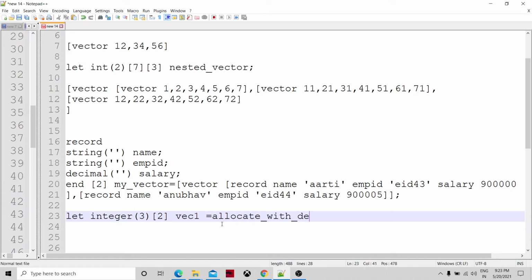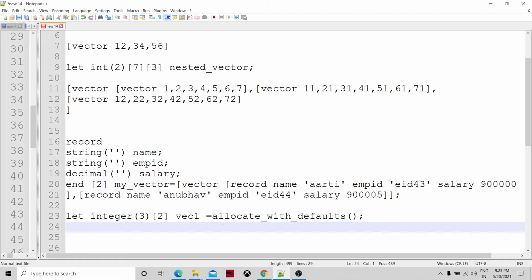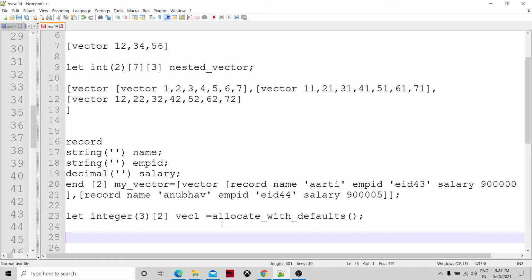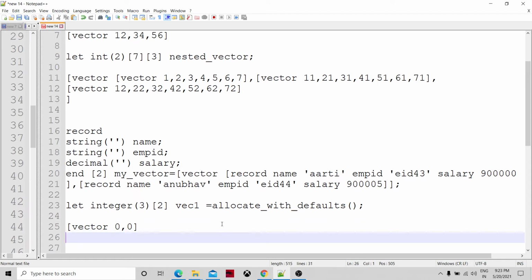I'll just declare one fixed size vector, and I have used allocate with default. So this will be a default allocation. If you print this, what will be printed is vector 0. It is two elements, so vector 0, 0 will be printed. So this is one way, and this is the second way of assignment.